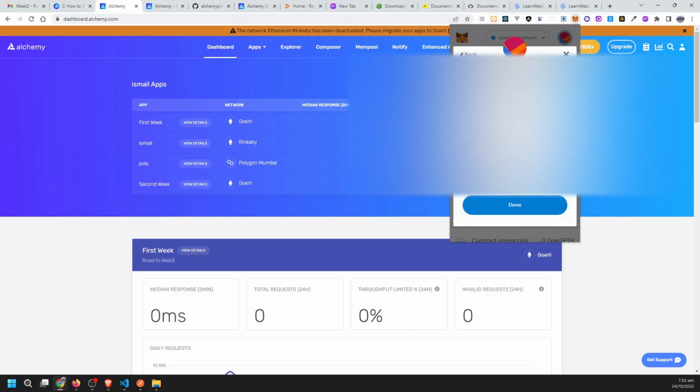You can see the private key, your private key. I have hidden it for security reasons, so don't share it with anyone. I have copied it and need to paste it in the place of the private key in the .env file.